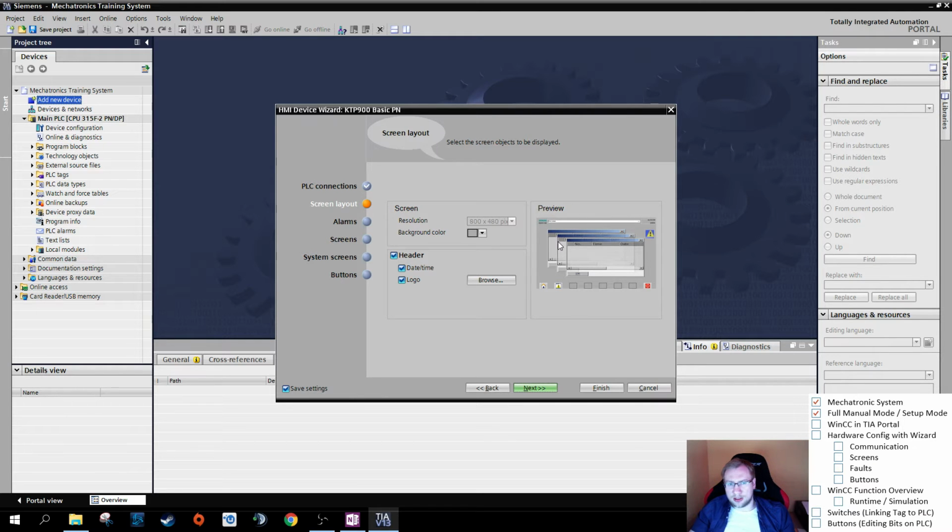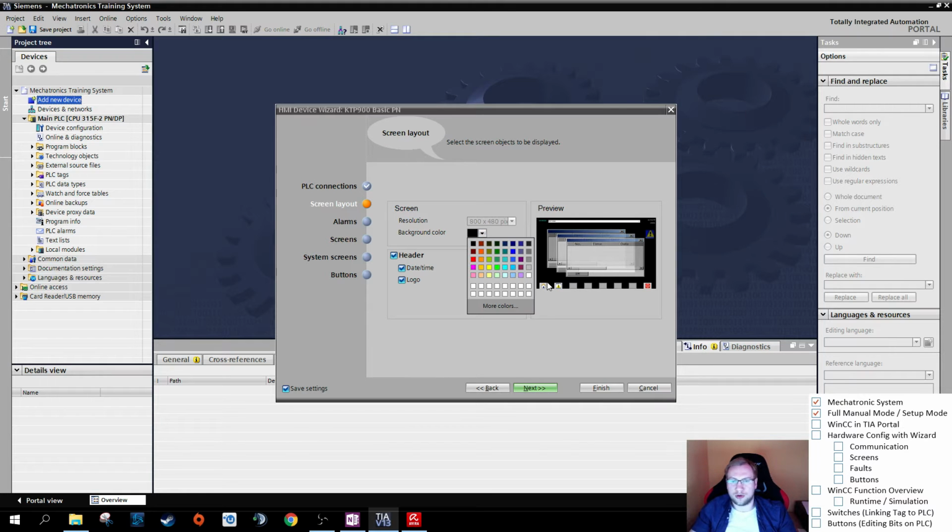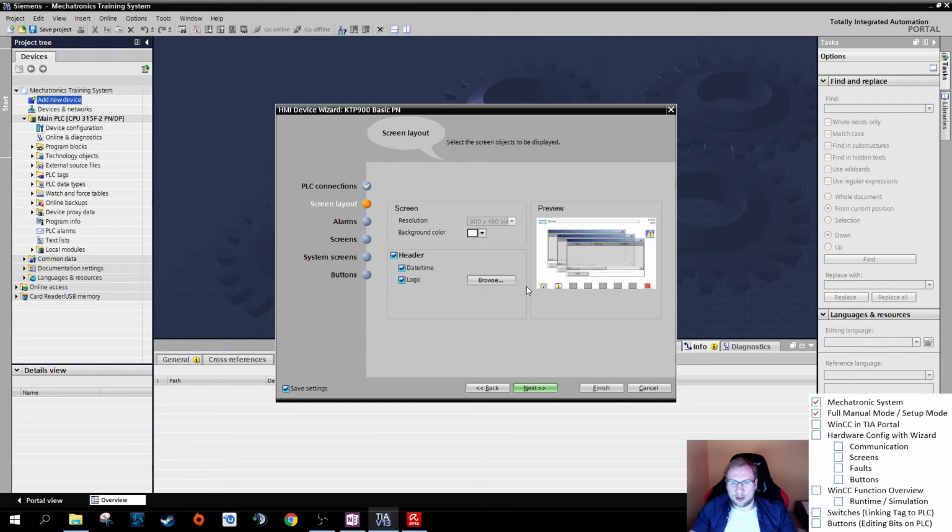Next thing is the general screen layout. First thing, screen resolution is pretty much set because this is what we have, and the background color. Disadvantage when choosing a dark background color is you have too high contrast. This could hurt your eye. You concentrate on a white bubble on this screen, and this white bubble basically burns into your eye, and the rest is just too dark and hurts your eyes. So too big contrast is not good. Also with white, this just hurts your eyes after a while.